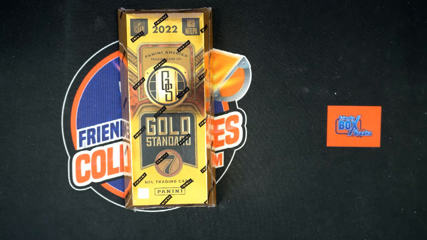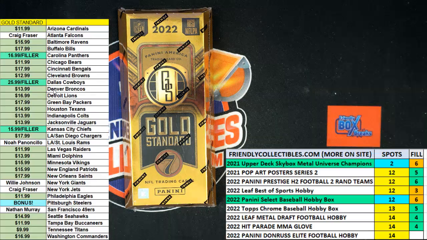It's time for gold standard. Coming up here really soon, we'll be ripping, but right now we're going to actually see who wins some spots. So first place gets two teams, the Dallas Cowboys and Chiefs.